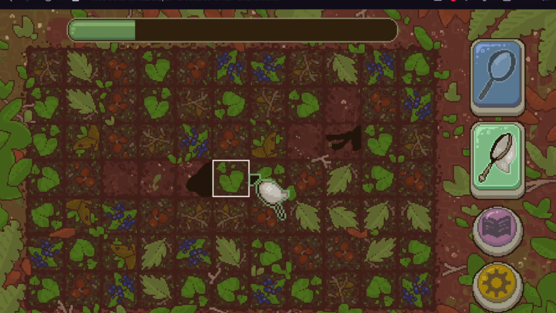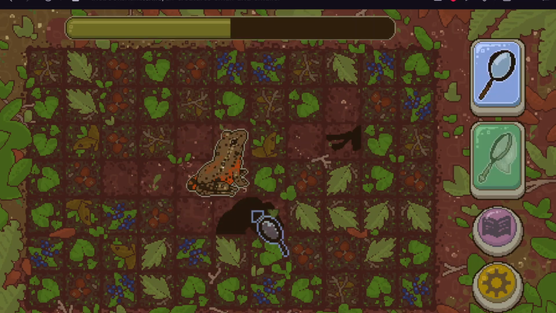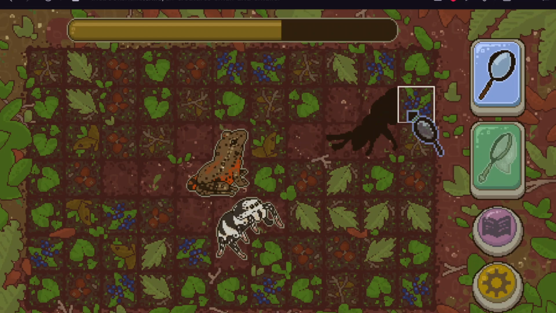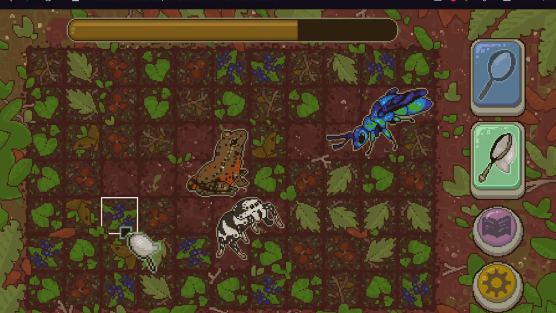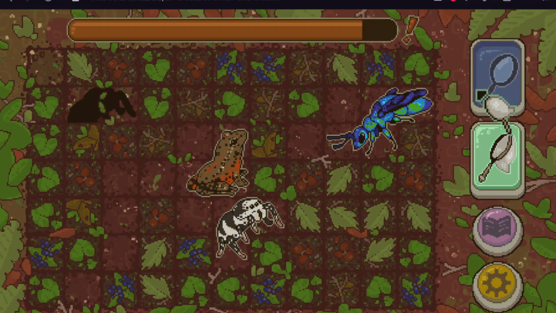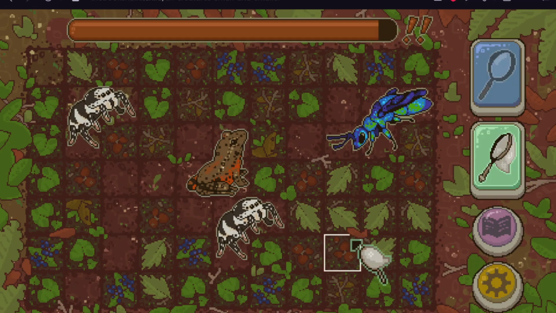Okay, that's the wasp thing. What's this? Oh, it's a frog. That's definitely a frog. That's a jumping spider. I know what that is. That's a zebra jumping spider. Spiders, I watch way too much of them. I'm 90% sure that's a zebra jumping spider.